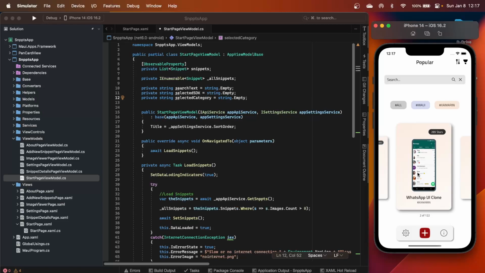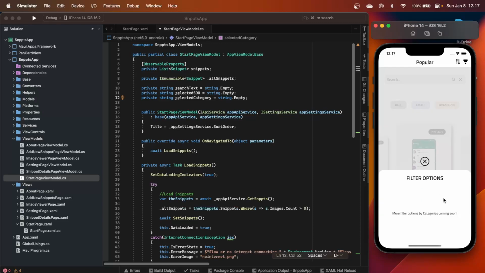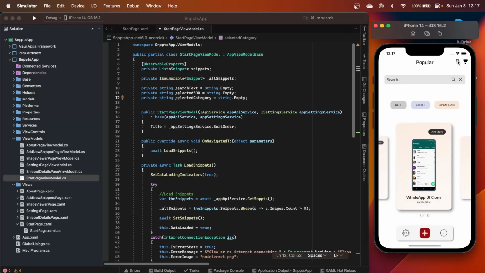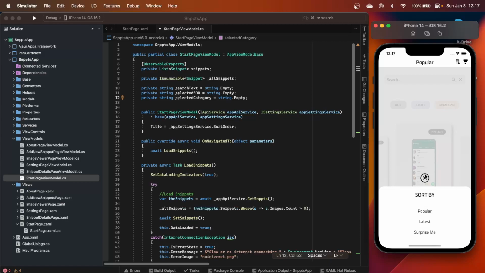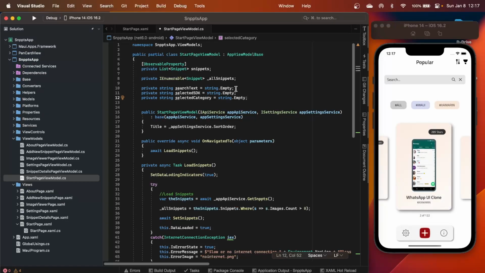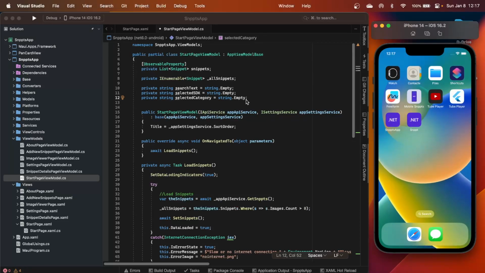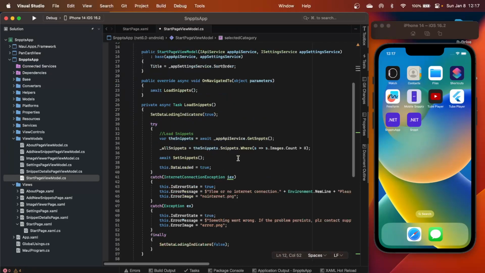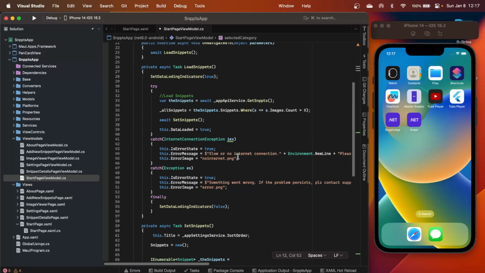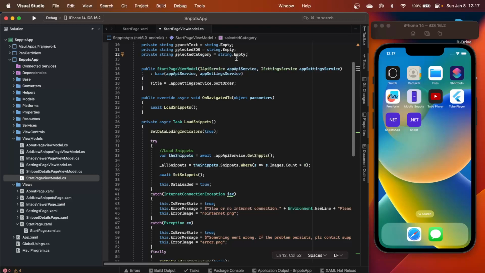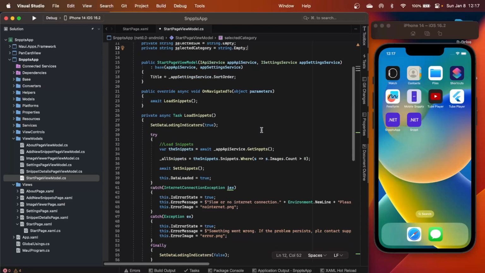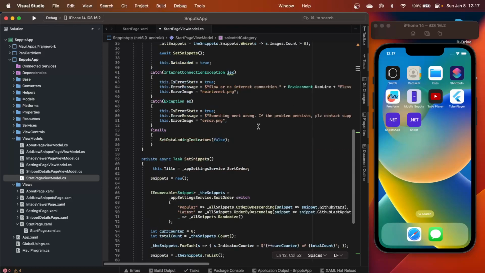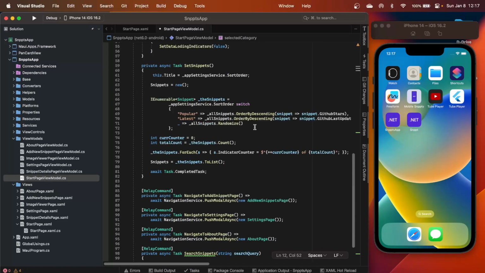This is something we are not going to implement, but I will show you at least the backend, and implementing this front end, I leave it to you as an exercise, but we will be implementing this sorting functionality, and the same concept will apply over there as well. So for now I'm bringing in all these variables and I'll start building the logic, and I will leave it for you to implement at least the category selection, the search and the SDK that we will implement in, I believe, the next video. Okay, so let's go back.